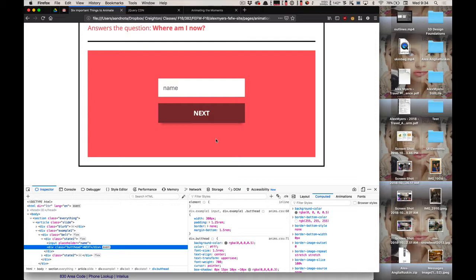Animation is all about controlling that transition. In normal movie or TV animation, those transitions between keyframes, which is what we're doing, we're setting up keyframes. We're setting an initial state and the state we want to get to. In traditional animation, you'll have lots of keyframes, like a walking animation, and then they call the transitions in-betweens, or tweening, essentially.